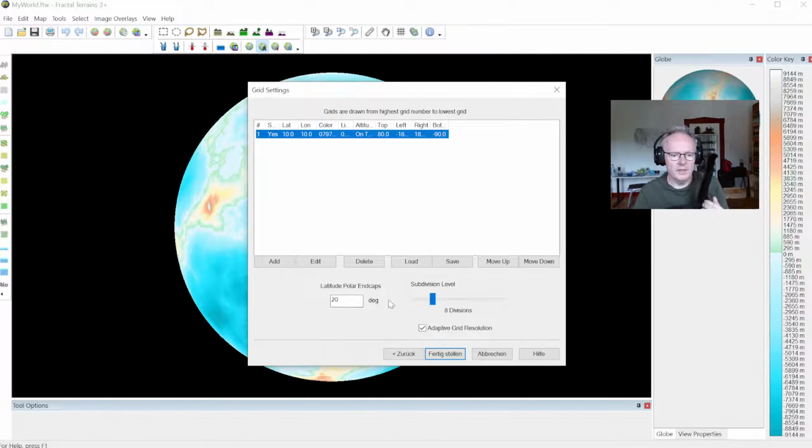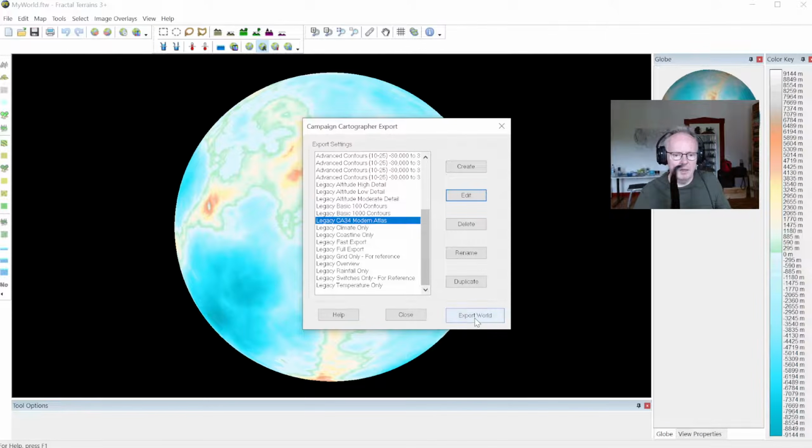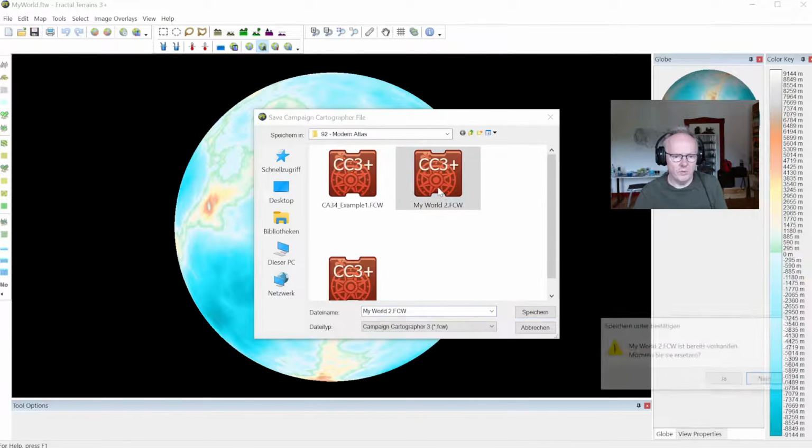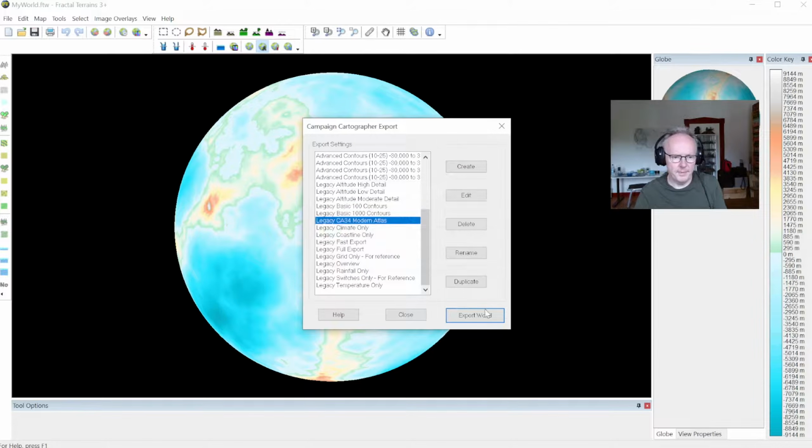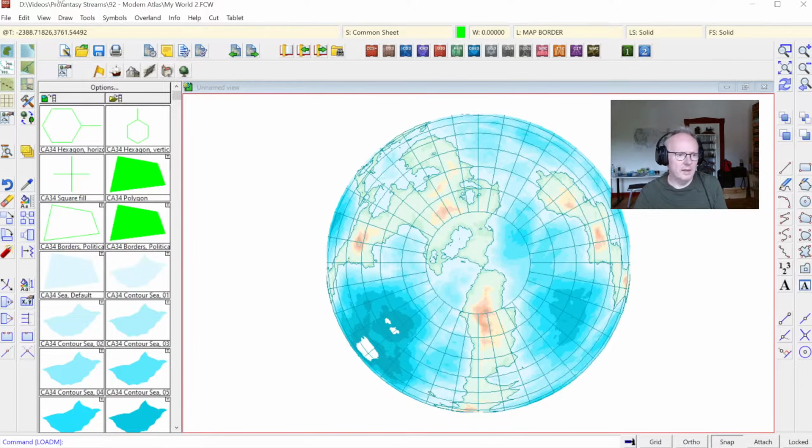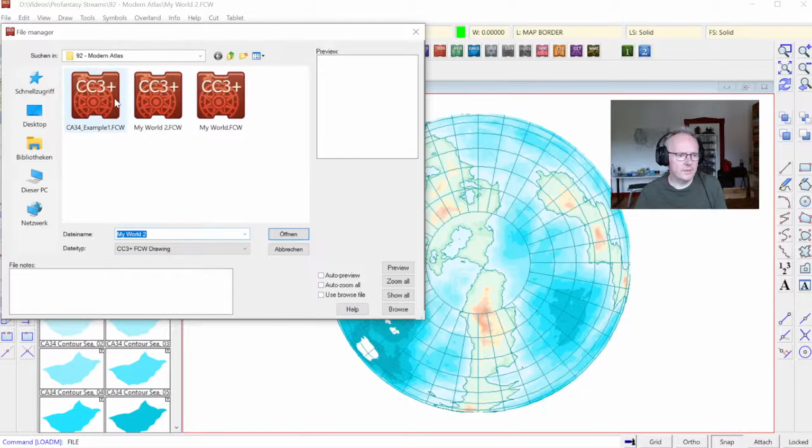Okay, so instead of 20 degrees, I'm going to set it to a 10-degree end cap, and that way we get one further circle, but we'll still have the center clear. And export it again, overwrite the current map, and reload this.